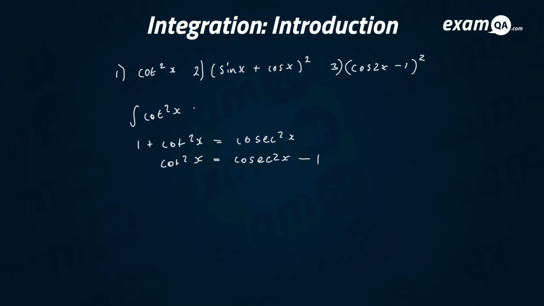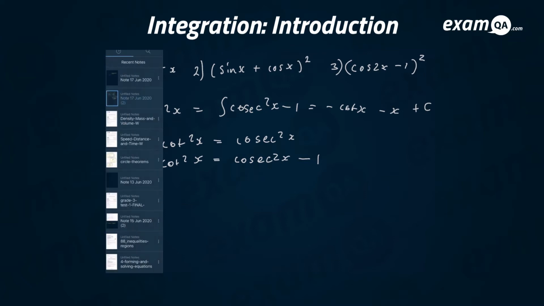Now, let me work out the integral of cosec squared x minus 1 instead. As you probably know, the integral of cosec squared x is quite simply minus cot x, and the integral of minus 1 would be minus x. So can you see that in the beginning we were a bit unsure? So what did we do? We just wrote down an identity that involves cot squared x, and eventually we got to the answer. Of course you can write plus c as well.